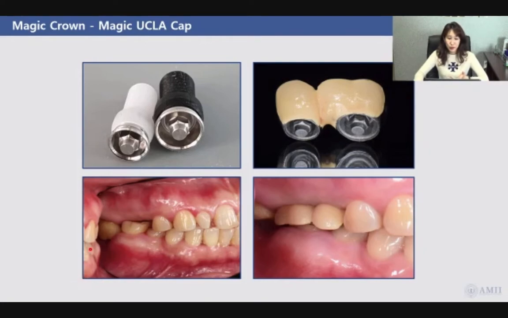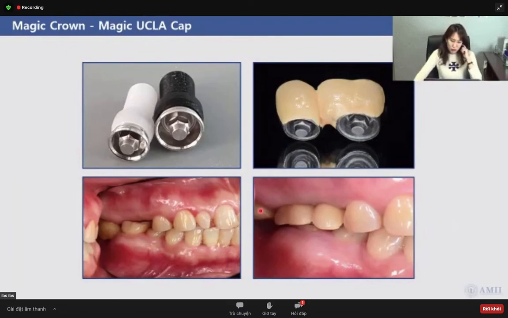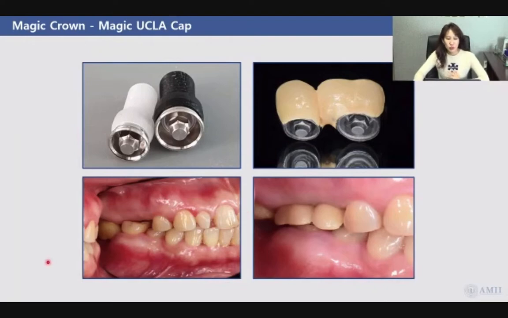So this is an example we had. As you can see, because of the extrusion, it seems like it is almost impossible to make the crowns. Trường hợp này do hiện tượng trồi răng, nhìn hình bên trái thì có vẻ như chúng ta không có chút khoảng nào để làm phục hình cả. So this patient actually visited other clinics, and in the other clinic, she was told that she needed to extract these 2 teeth and place implants here, and here.